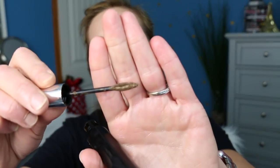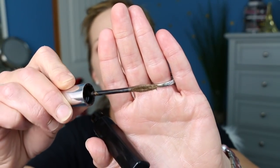And the spoolie itself, let me show you. The spoolie itself is shaped really, really strangely. Look at this, it's like a paddle. It's just really interesting. I don't understand this thing. And do you see how wet that is? If I try to go through my brows right now with that, I'd have a giant mess. So I'm not sure I like this.